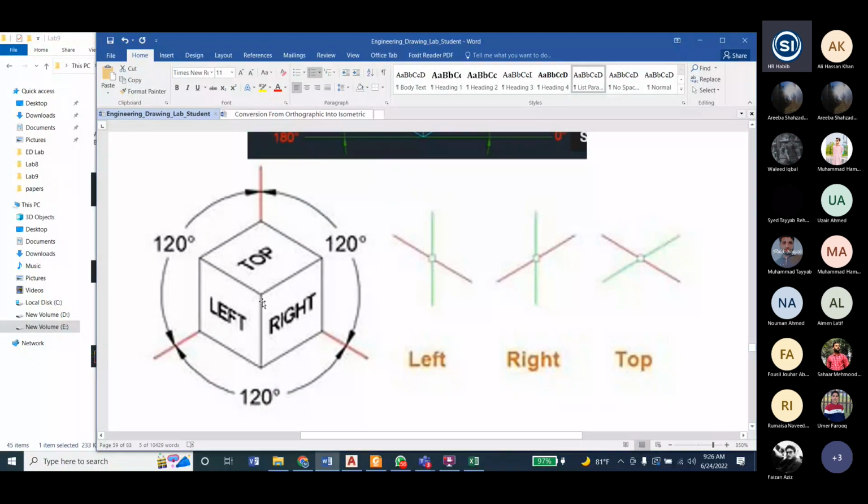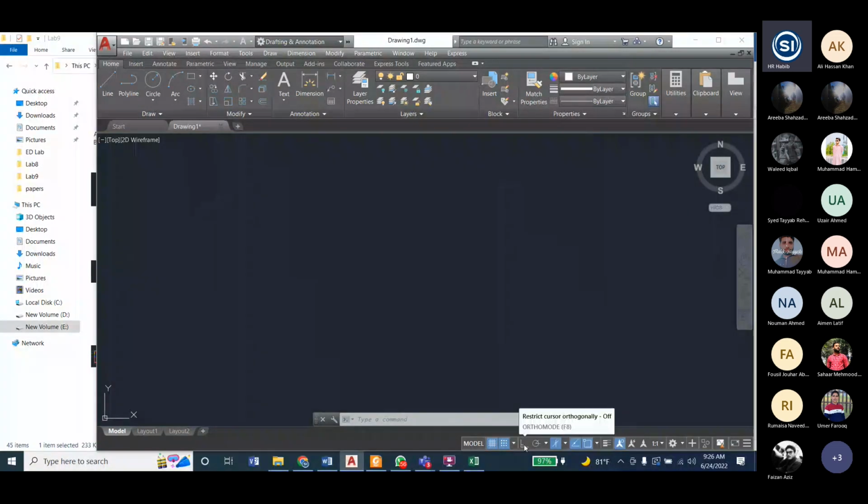This line and this line are 90-degree ortho, so keep in mind that ortho must be on. Otherwise, there will be errors. You will draw, but maybe not at 90 degrees, something like 89 degrees. So you will see gaps between the points, two lines not properly connected, and your drawing will not be okay.